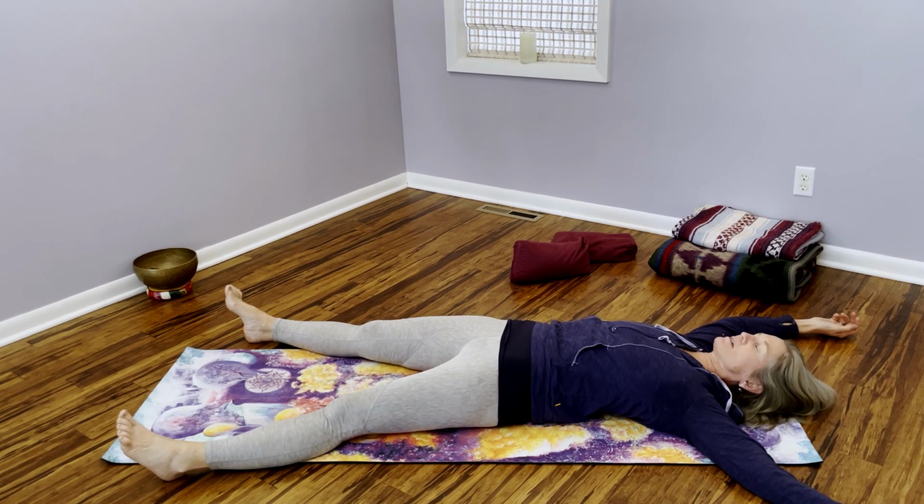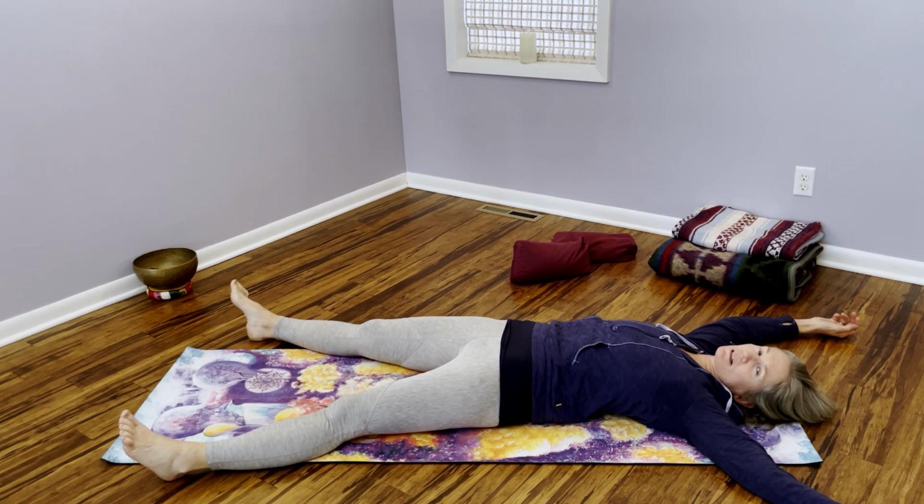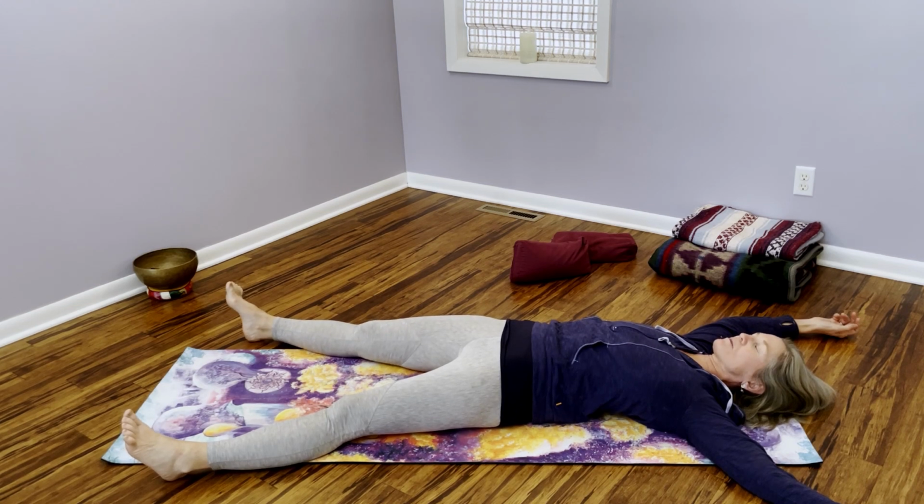And release. And I'm reminded in my body that this is my gripper side, so I'm really going to focus on making sure those muscles are releasing.